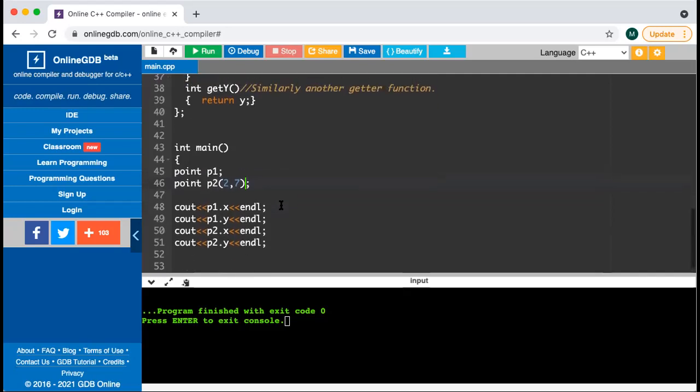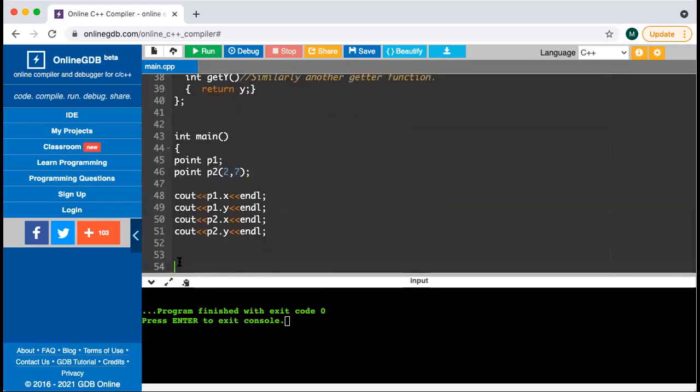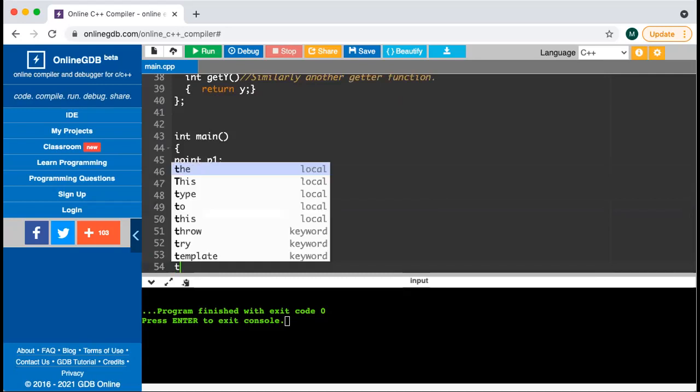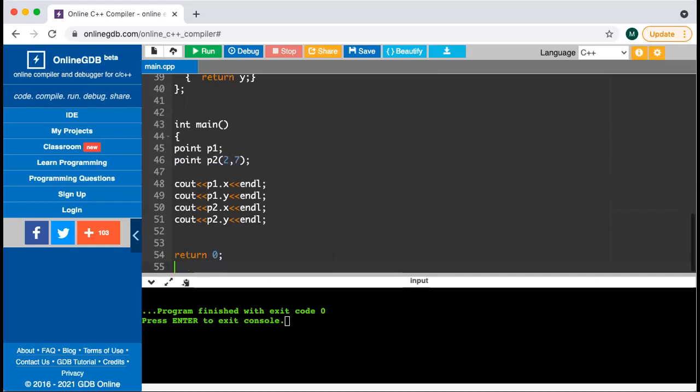Now if I run this program, and let me just complete this so that you don't encounter any error here. If I run this program, the initialization for P1 will be the one in the default constructor, and for P2 the initialization will be the one in the parameterized constructor.